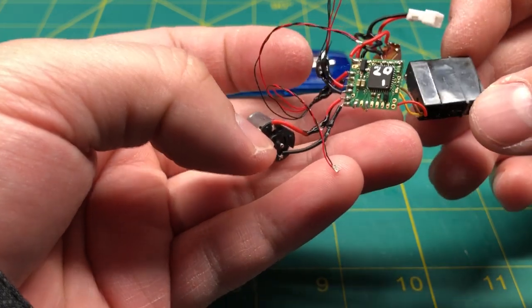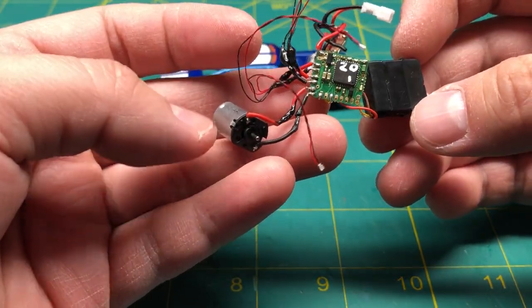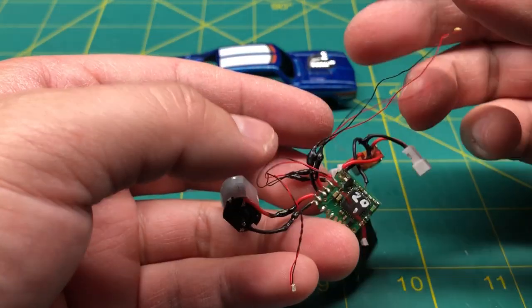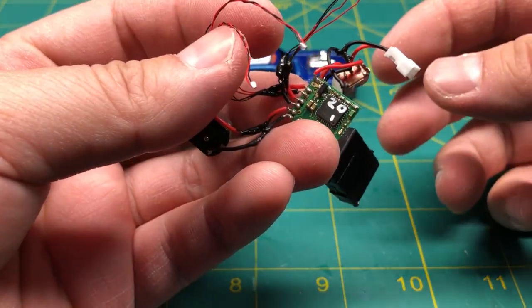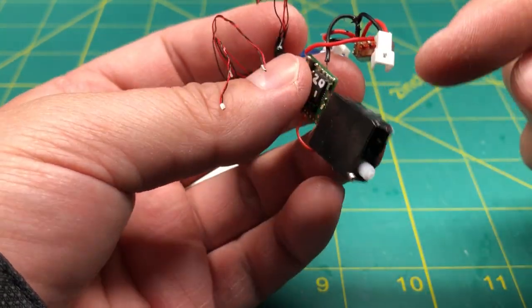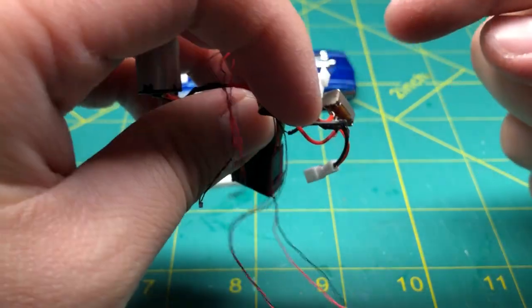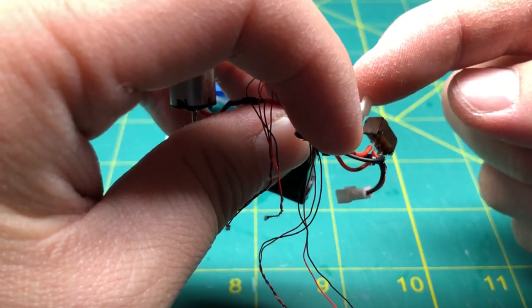So these are all of the electronics. We have the receiver here, the servo, and the motor, along with the headlights and the rear red lights. Now here is the connector for the battery and the on and off switch, along with the charging port.